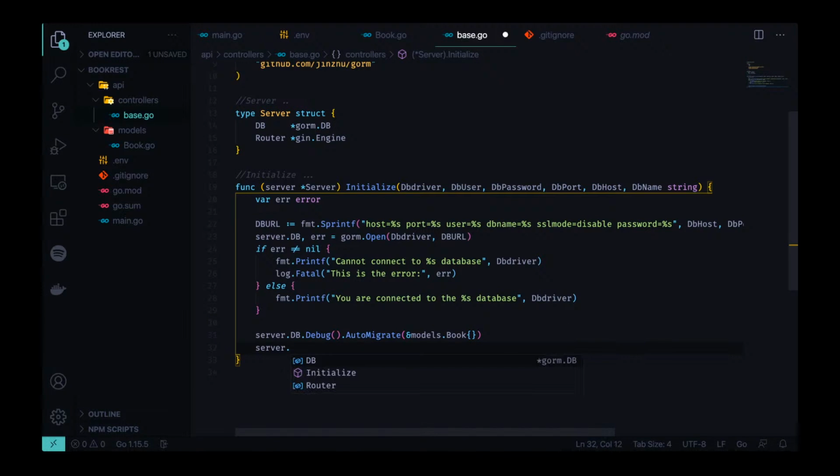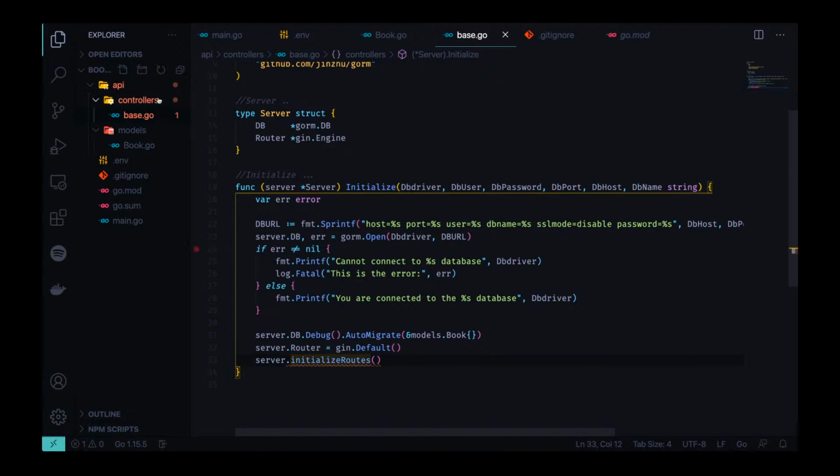Server dot run dot router. We have to initialize the router. gin.Default and server.initialize. This will show an error right now.